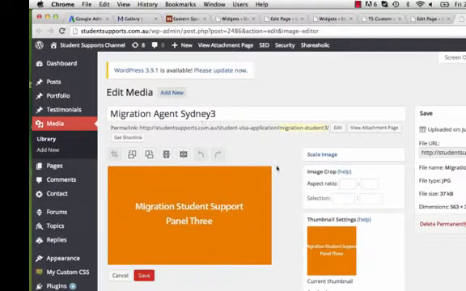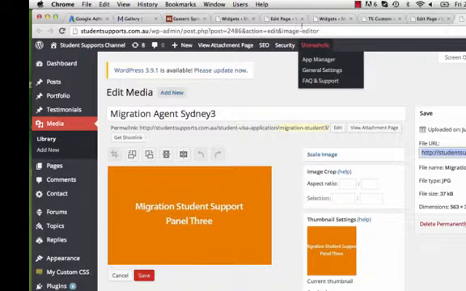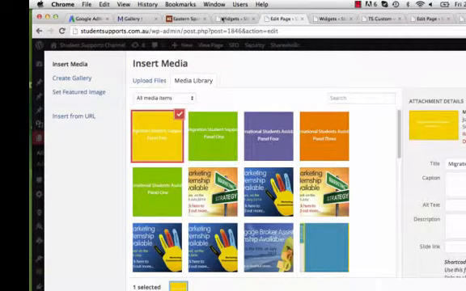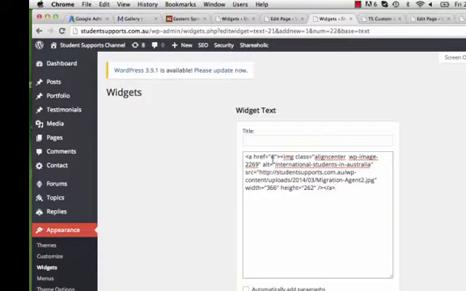So we'll go to Edit Image, and it will bring us to this page. This file URL here is the one we have to copy, so we go Command A, Command C, that's what I do on my Apple Mac. We'll go back to the new widget that we're forming here. So I will go to the HTTP right through to .jpeg within the inverted commas, delete that and paste in the new image name, and that will then save that widget.